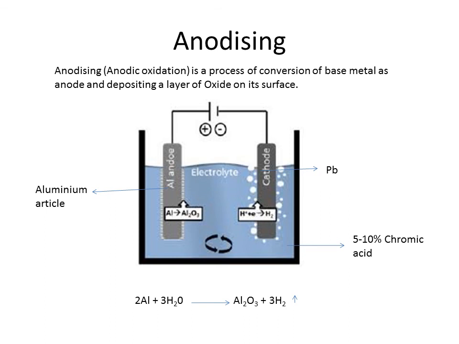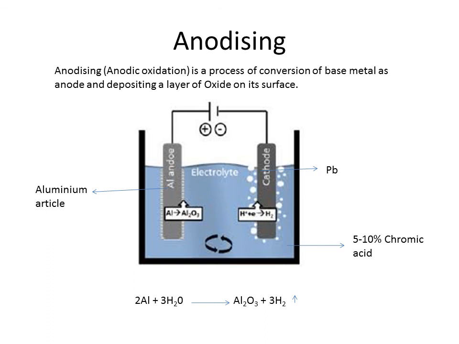First it was introduced by Apple. Apple mobile phones were made up of anodized aluminum as their covering case. Nowadays, almost all cell phones are made up of anodized aluminum. So, anodizing is nothing but a process of converting the base metal into an anode and depositing a layer of oxide on its surface. This oxide layer acts as a protective covering on the surface of that base metal.